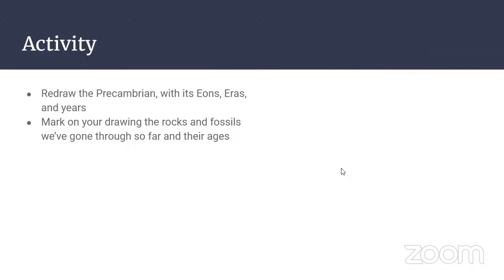And I want you to go through our slides, and for the things that have years, I want you to mark them on this little drawing. So I want you to mark where our really old rocks are, and where the couple of fossils that we picked out as evidence would land within that kind of time scale. We will quickly be moving into an eon where we can start to see.